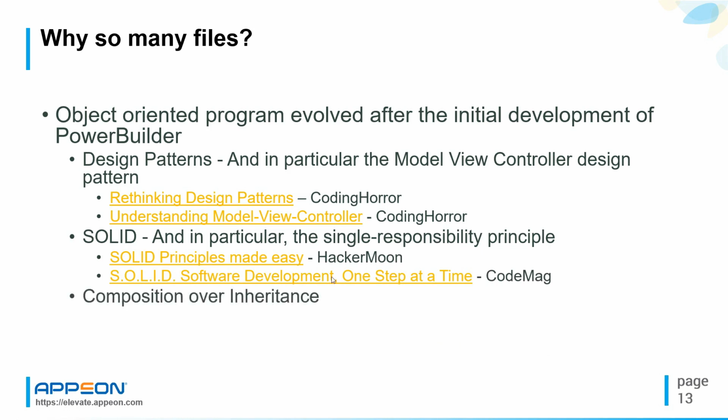And then there's the idea of composition over inheritance. The way PowerBuilder implemented polymorphism is through inheritance. If you have an object A and a couple of other objects B and C that need to implement that same behavior, but also have their own behaviors, you would just inherit B and C from A. That has led to some issues, and we're going to cover what some of those issues are.